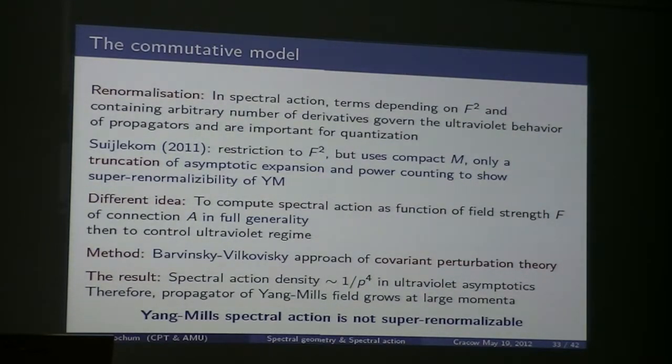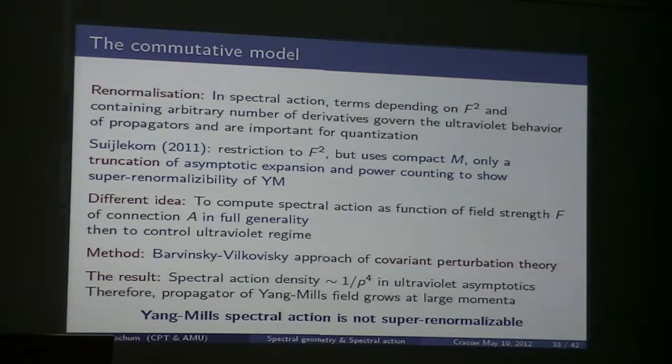So if you admit this, then a very simple power counting argument shows that this Yang-Mills model is super normalizable. This is rather strange, because we all know that in dimension 4, for instance, I guess that the fact that the Yang-Mills is renormalizable was awarded by a Nobel Prize. So it's not a trivial argument like that.